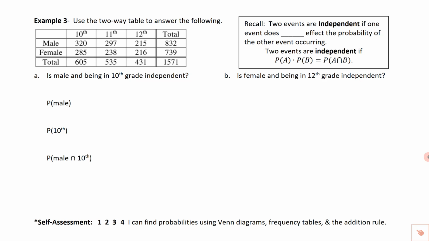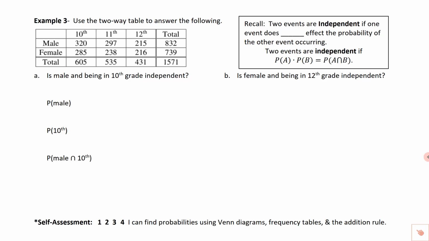This is how we tell whether or not two events are independent. If we're doing things separately and we can tell for sure that they're independent, that's pretty easy. Rolling a die, flipping a coin, they don't have any impact on each other. Drawing marbles out of a hat where we replace the marble every single time, that would be independent. But if I draw it out and keep it out, that's going to change the result every time.